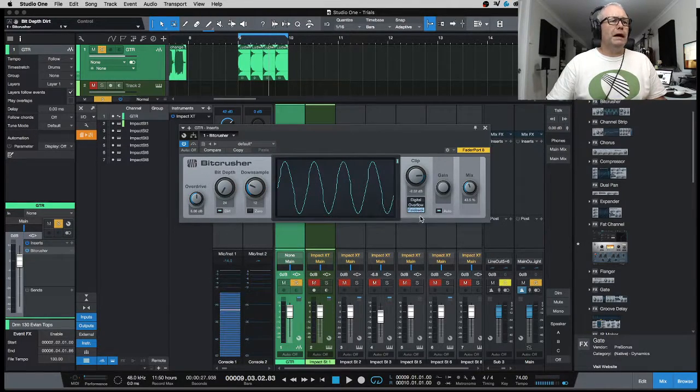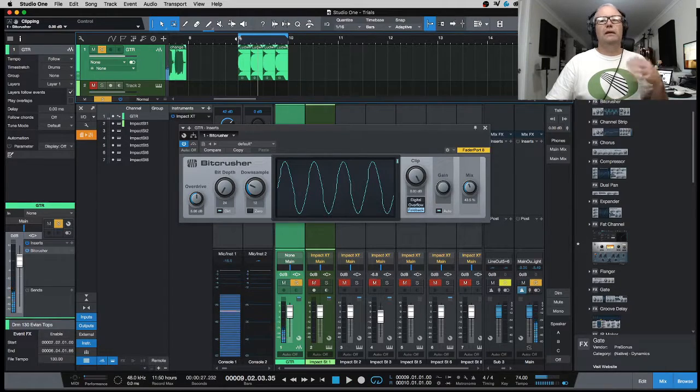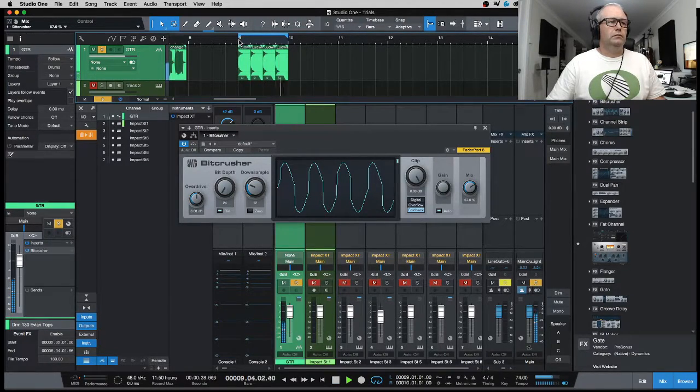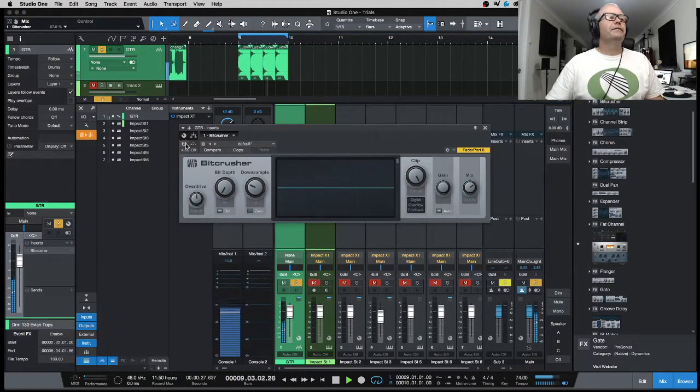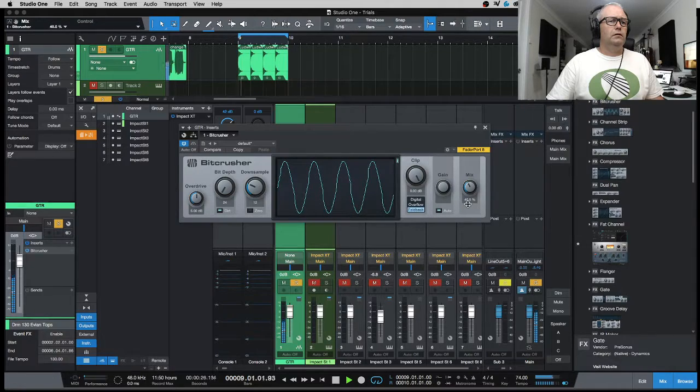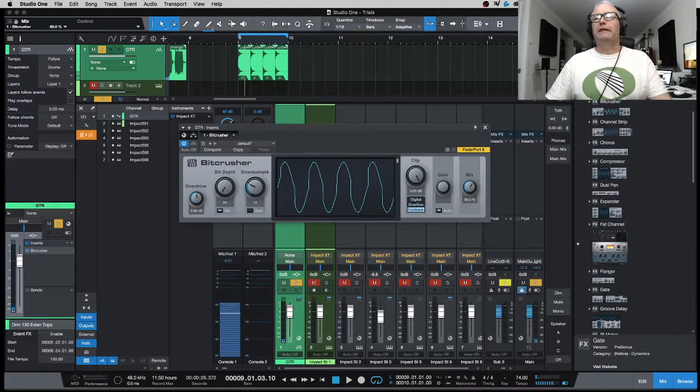And by using fold back, actually let's dial all the way up so you can hear it clearer. There's a little bit like a delay happening there now. So if we bring that into the mix more, there it is dry. So you're just messing it up a little bit, that's all.